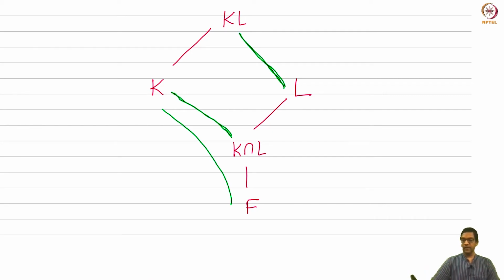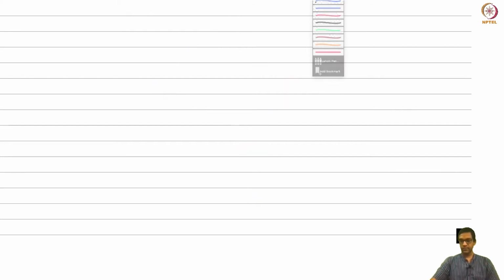Okay, so now finally what this theorem says is, let's erase this green guy. It's like saying these two opposite sides of the parallelogram are the same in some way. It says that the Galois group of KL over L is the same as the Galois group of K over K intersection L. Okay, so that's the content of the theorem. Okay, so let's prove this.